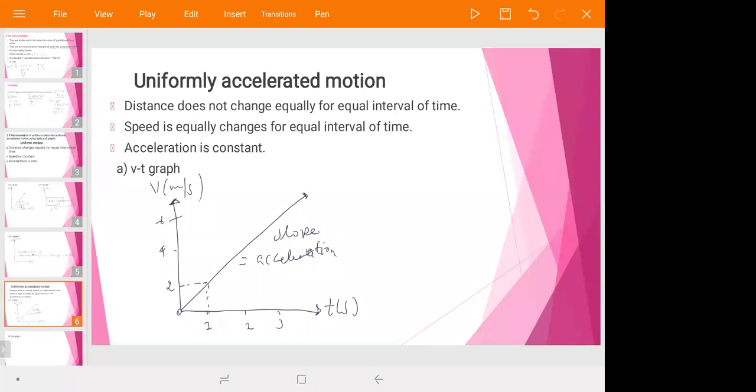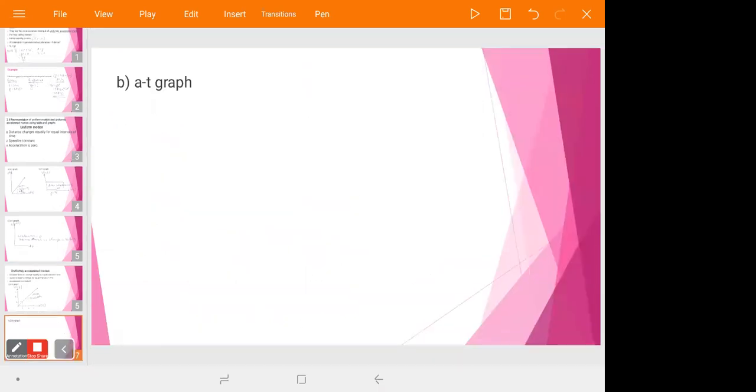For example, in the above question, because there is no slope in C, the slope is equal to 0. Okay, slope is equal to 0. In this case, we do have acceleration, and the acceleration is equal to the slope of the given graph.